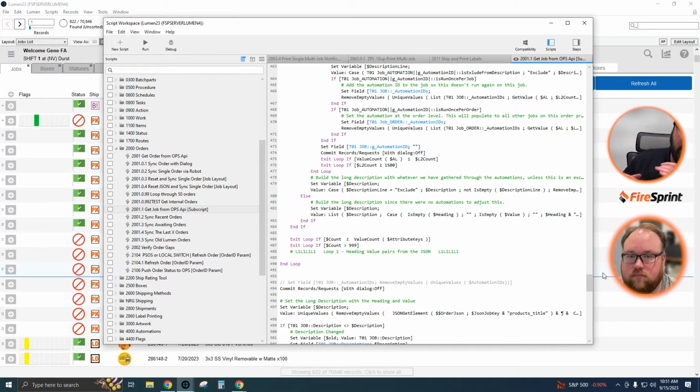And then the whole shopping cart is an order, which we don't really work at an order level at all. We don't really care how many shopping cart transactions you have. We care how many jobs there are, because each job is a piece of artwork. It's a set of parameters, size, quantity, those kinds of things, right? So it doesn't really matter if you order 2 sets of 100 signs in the same shopping cart or 2 sets of 100 signs in totally different shopping carts. They all get put into the same system the same way, right?